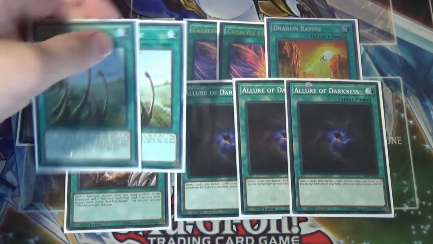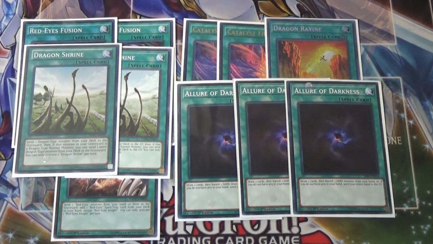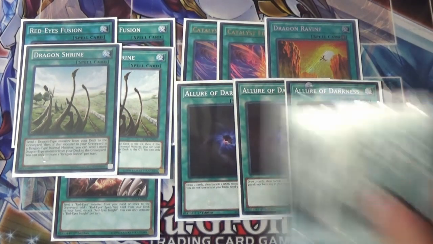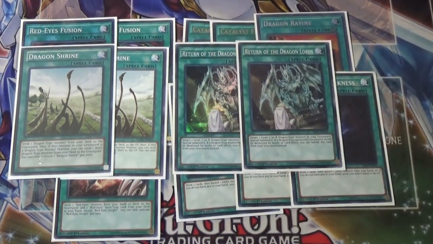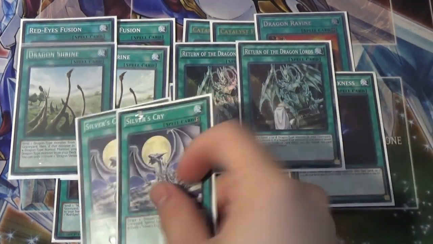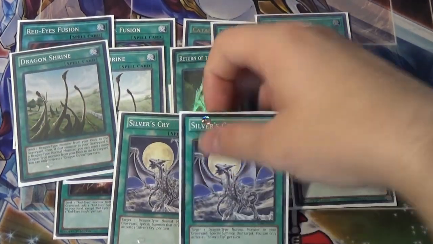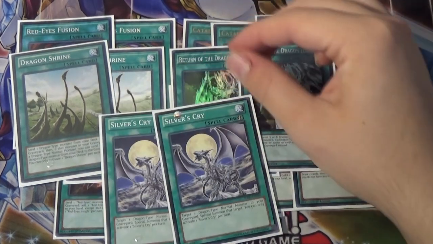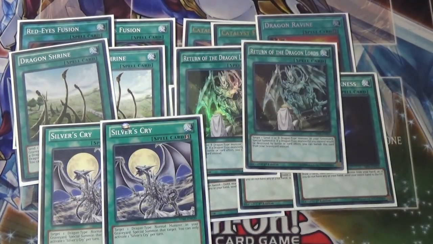Then I'm playing 2 copies of Dragon Shrine, again, just to get stuff into the graveyard for Foolish Burial. You send a normal, and because the Geminis are normal in the graveyard, you get to send a second one. It's pretty cool. Return of the Dragon Lords. We're playing a level 7 dragon deck, so no point not to run these. And then 2 Silver's Cry. This is another card that's just for reviving the normal monster dragons, and since we're playing 6 normal dragons in the deck, this is easily a must-have, at least at 2.